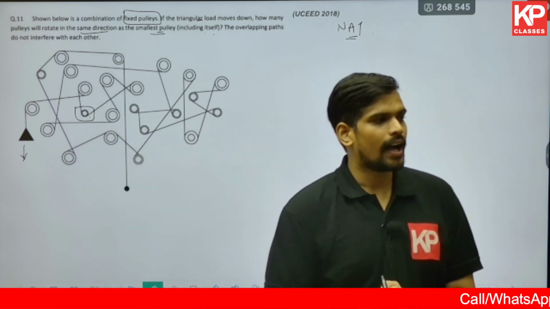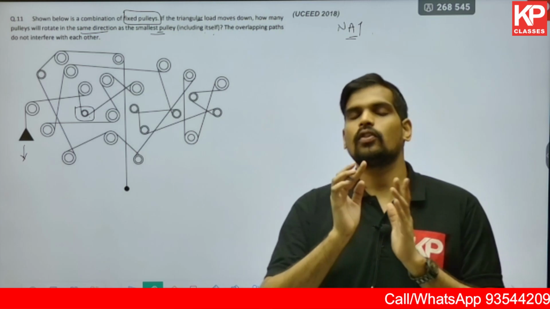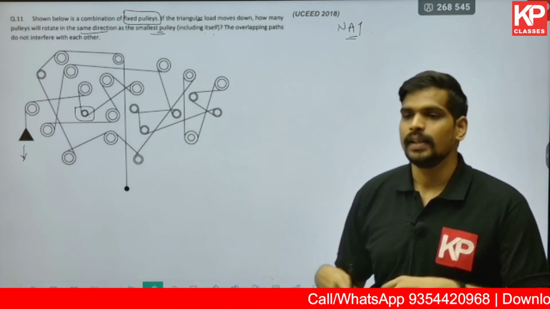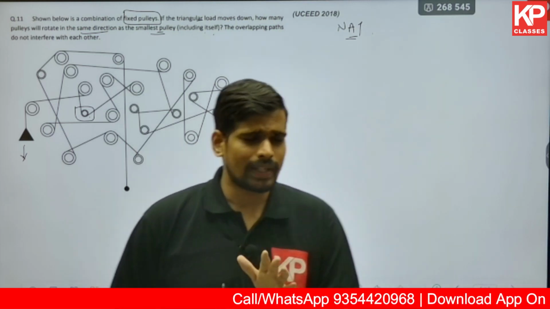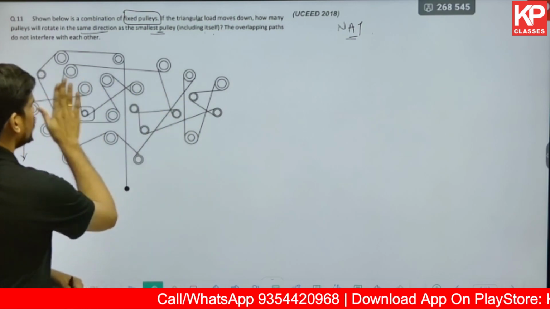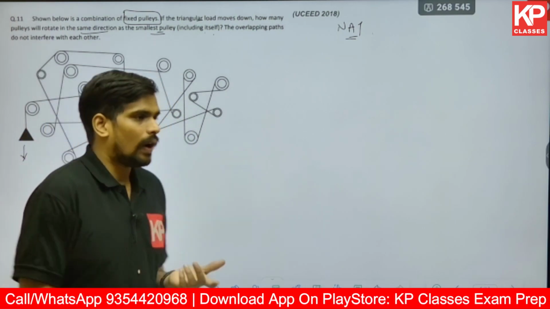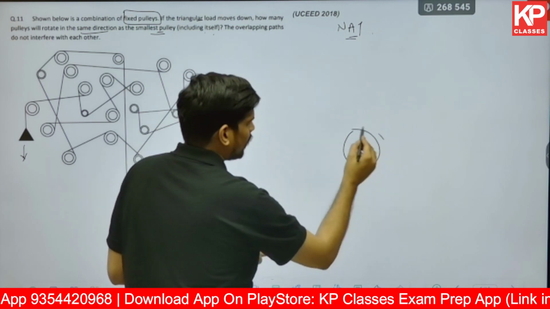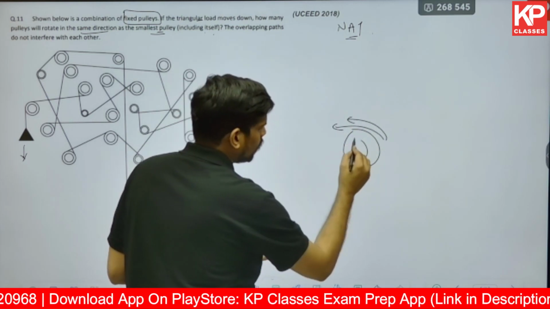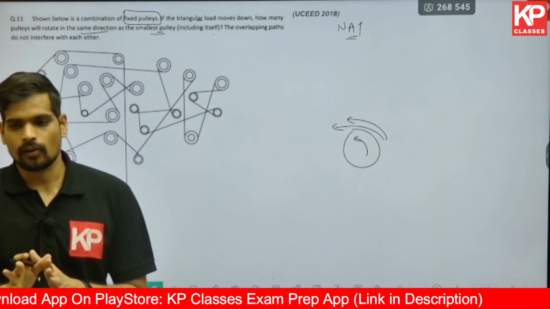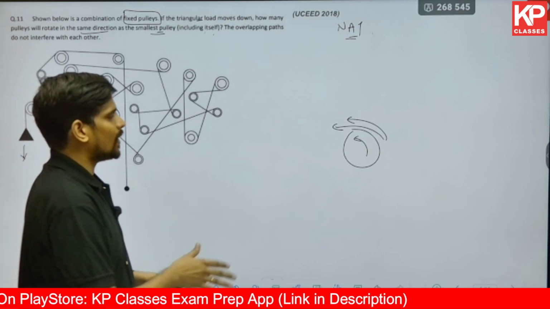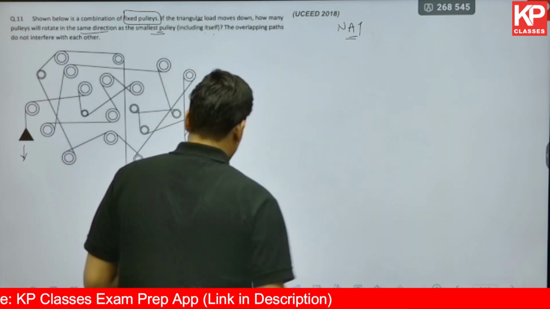So first let us mark the direction of turn for each of these pulleys for the complete diagram, and then at the last step we will count. It's very simple. I already told you the concept. You just need to visualize the direction in which the rope is moving. So at a particular point of a pulley, whichever direction the rope is moving, the pulley also turns in the same direction. That's the concept, just like we have solved the previous clothesline question as well. So let us have a look.